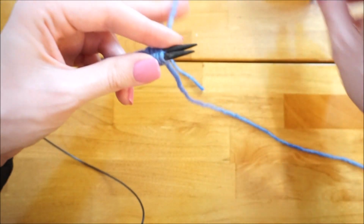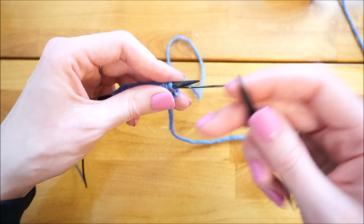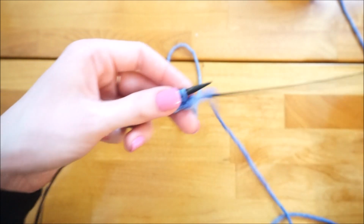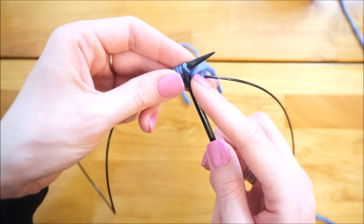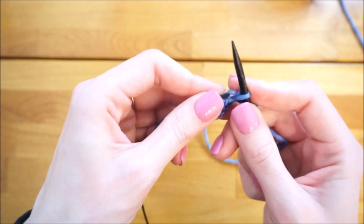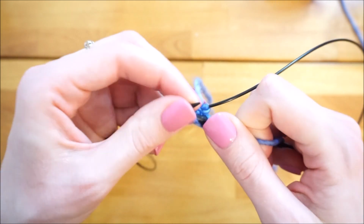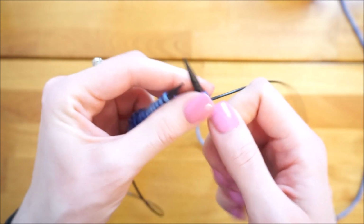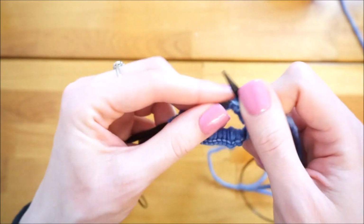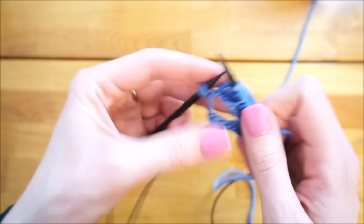And the first thing the pattern asks us to do is knit some ribbing. So you always pull through or pull out to begin knitting with the needle that has the working yarn attached to it, and then you knit into the needle that does not have the working yarn attached to it. So first, I'm just going to take that free needle and knit 2 to begin the ribbing. Then purl 2. So I'm going to bring the yarn to the front and purl 2. And I'm going to continue doing this knit 2, purl 2 all the way across that front needle. Now finally finishing with that knit 2.